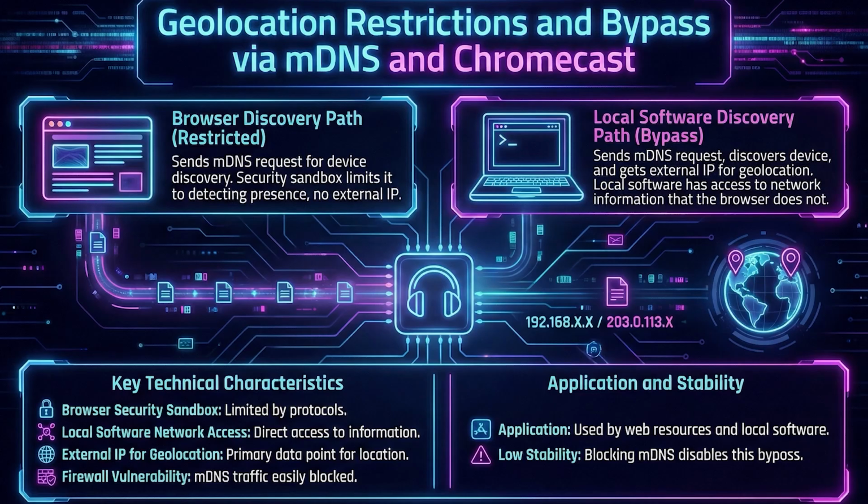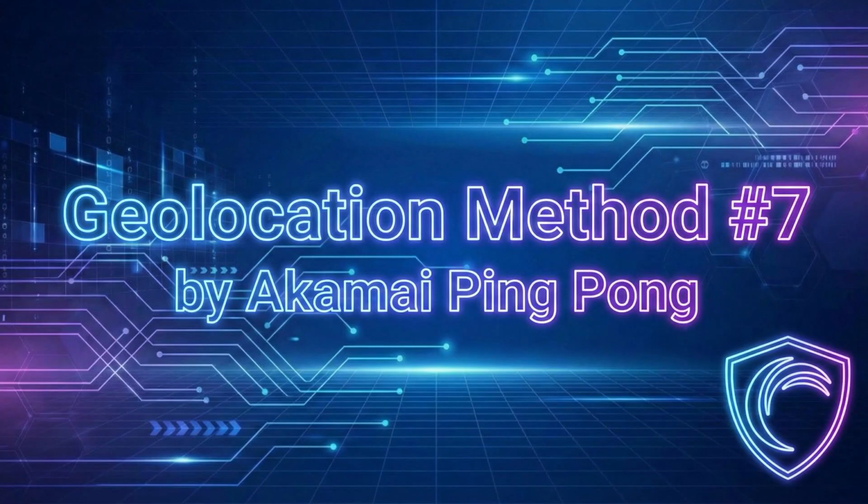So method number 7. Method number 7 has already sounded today. This is our favorite Akamai. For those who are not quite familiar with the system, I would like to tell you that Akamai is the largest content provider in the world. In other words, a CDN network, a content delivery network. More than 200,000 servers around the world. When you watch Netflix, when you download a toy from Steam, when you download a Windows update, you're using Akamai's servers.